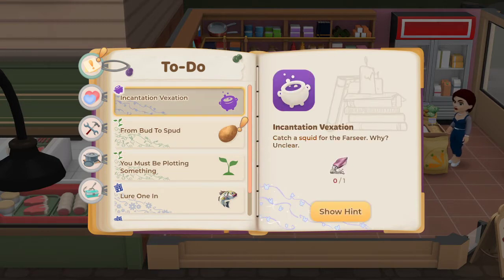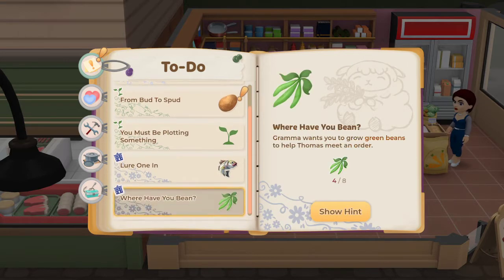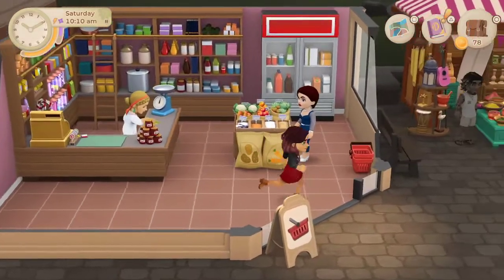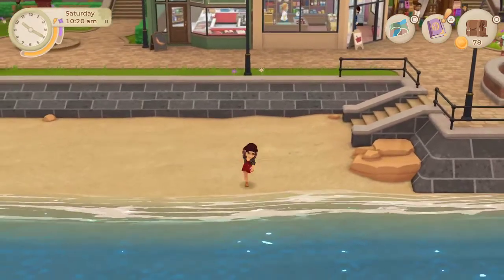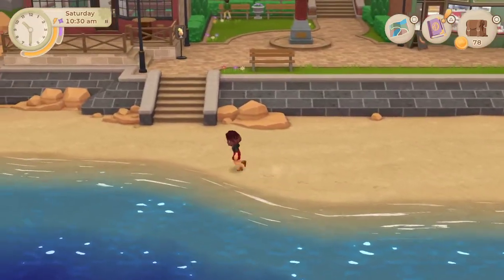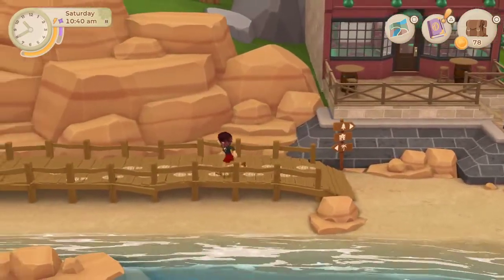Catch a squid for the. Oh, that's right. Bruno asks you to practice fishing by catching any fish. I gotta catch one more. Where have you been? Oh, we have to get four more, and we'll be able to do that. So I'm not gonna buy anything yet. Okay. Let's go down the ocean and let's see if we can do some more fishing. It looks like you have to go way over to the ocean side, and you can't fish there.